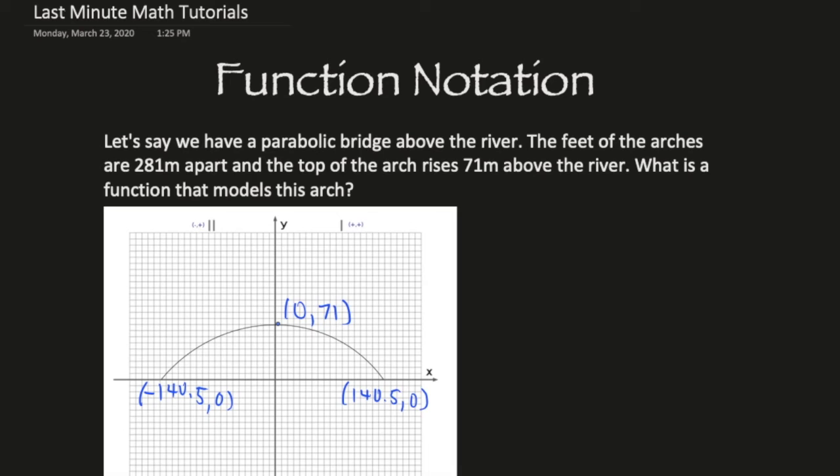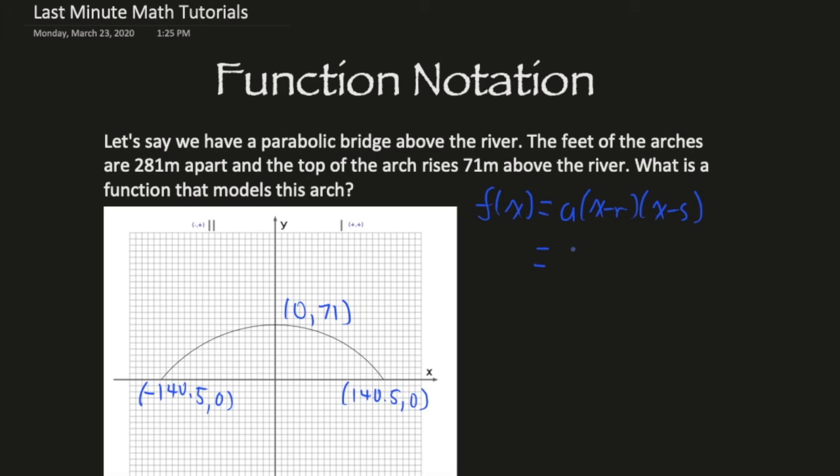Now with this information, we can substitute our two x-intercepts, negative 140.5 and 140.5, into the equation f of x equals a times x minus r times x minus s. This is the equation that you use to find a function when we are given 3 points where 2 of them are the x-intercepts. So in this case, a would be the vertical stretch or vertical compression, and then r and s would be the x-intercepts.